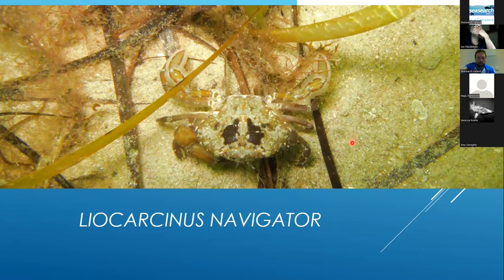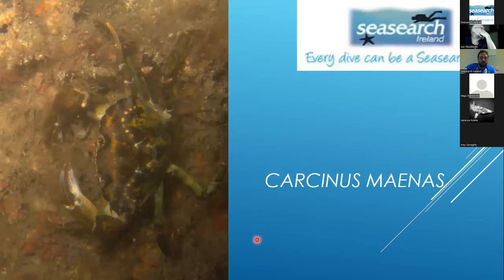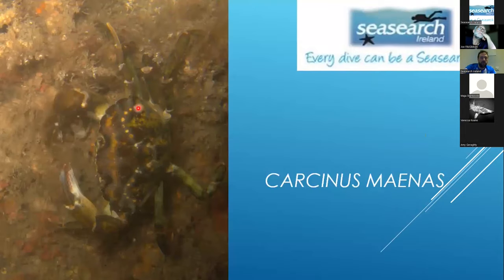For the arch-fronted crab, the rear leg is flattened and expanded into a paddle. The key feature is that the front edge is almost perfectly flat between the eyes. You can determine this from a good photo by zooming in, or by picking up the crab and checking. For the shore crab, which is also a swimming crab, if you zoom in you can see the dactylus is flattened but not expanded into a swimming paddle — it's the most common crab in most areas, with visible ridges on the carapace between the eyes.